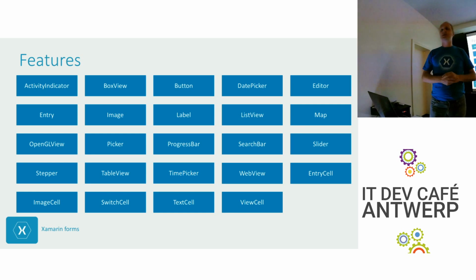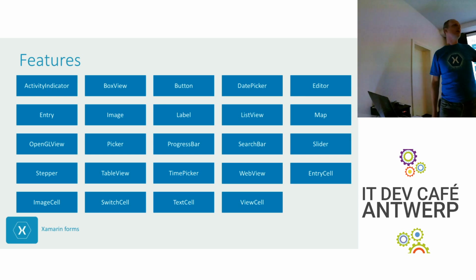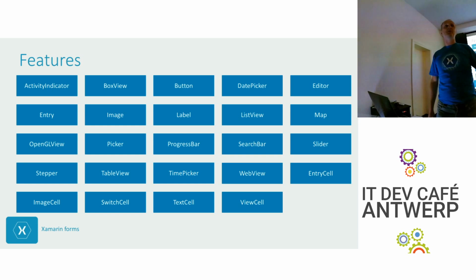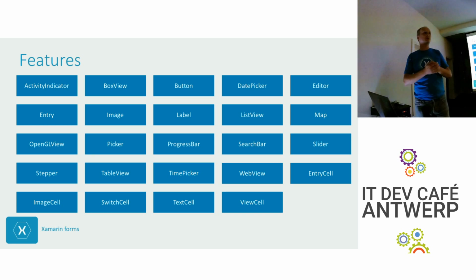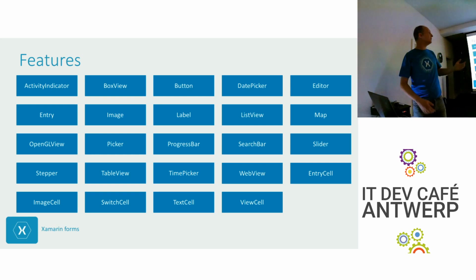What else is there in Xamarin Forms are the different UI views. The UI views are actually the controls. And this is all the hard work that Xamarin did for you. Meaning, if you put a button in Xamarin Forms, Xamarin will detect that you want a button, will look up the button renderer in their code, and will spit out the native code to render a button in iOS, or the native code to render a button in Android or in Windows. But you can also create your own controls, custom controls if needed.